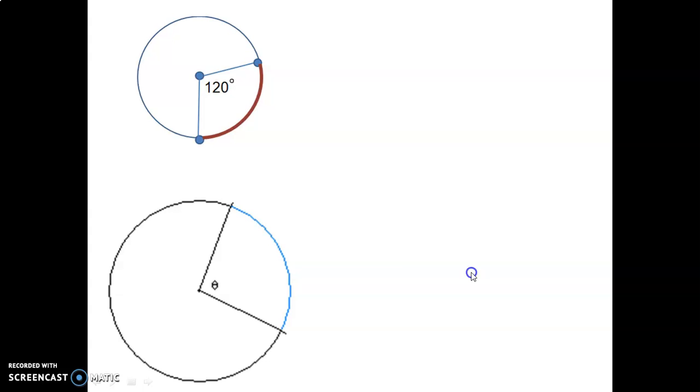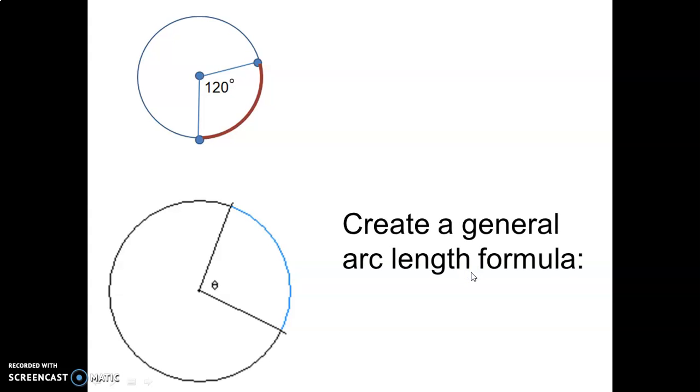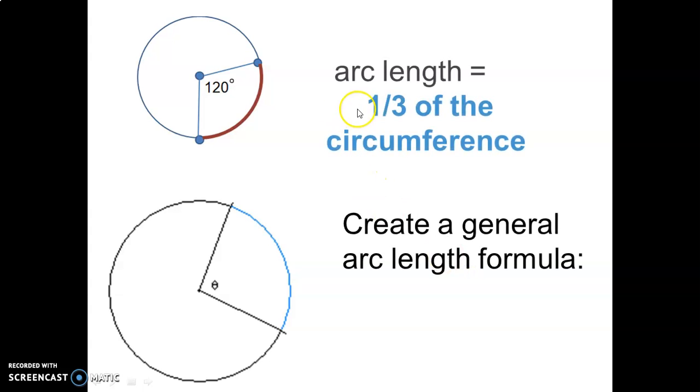Okay, so this brings us to a formula. What is the general rule we can have? If we were saying that we have 1/3 of circumference here, remember what we did with the 120 over 360. So what would be a general rule using theta? The rule could be this. We always take a portion of 360, the angle over 360, times 2 pi r, which is our circumference. So what portion of the circle do we have? Times the circumference, and then we get the arc length.